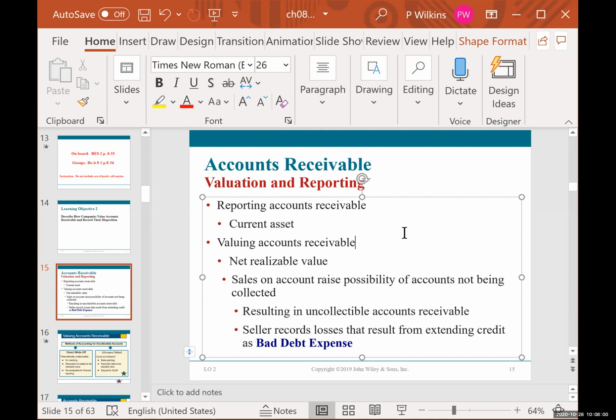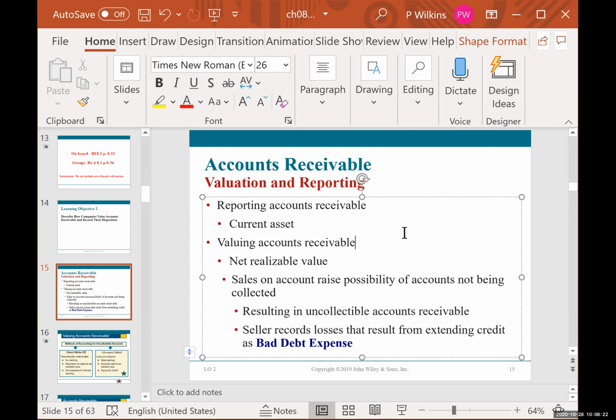And the correct way is that at the beginning of the year, you actually make an estimation of how much debt you think is going to go bad. And it's what they call allowance for doubtful accounts. It's an allowance you're making because you're doubtful that this amount of money is going to be paid in the year.